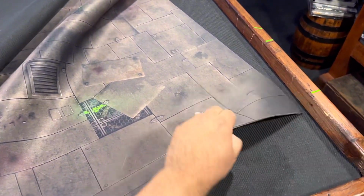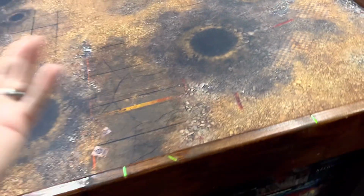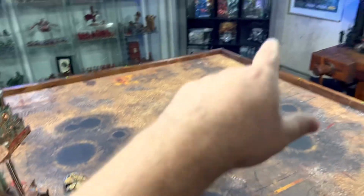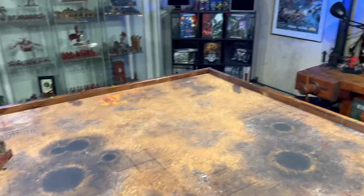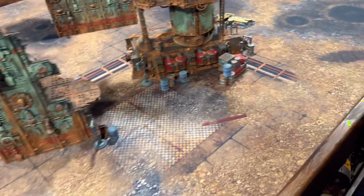So the more you collect, just layer them up on your table. If you do have a dedicated gaming table, you're good to go. So these things are absolutely awesome. Or like I said before, you just roll them up and store them. I have a bunch actually stored behind that cabinet over there. So that is that. But I did want to talk a little bit about how to blend.